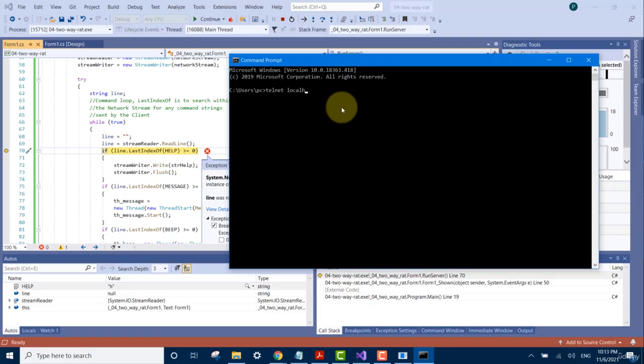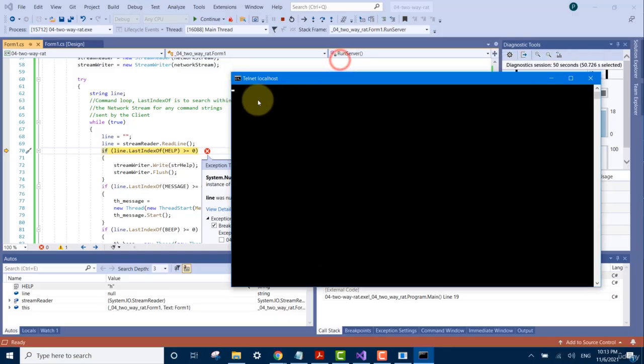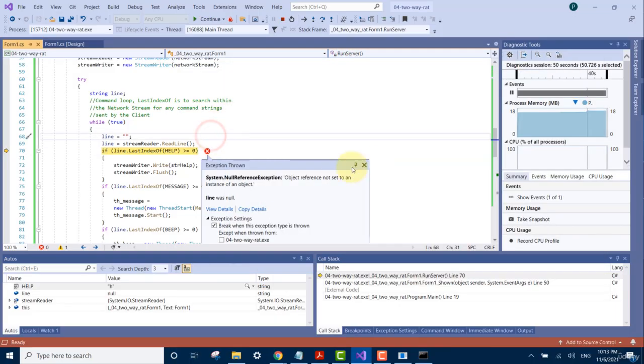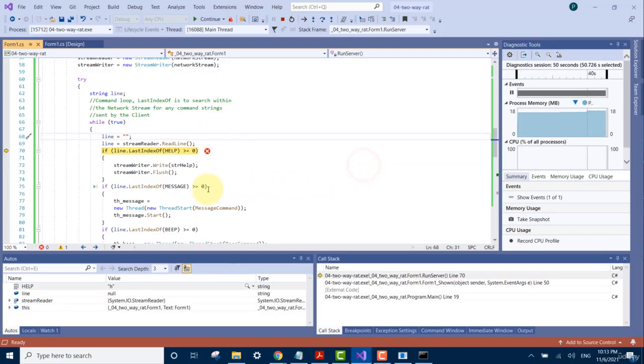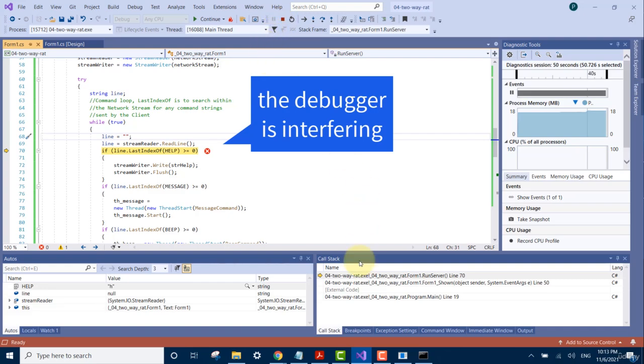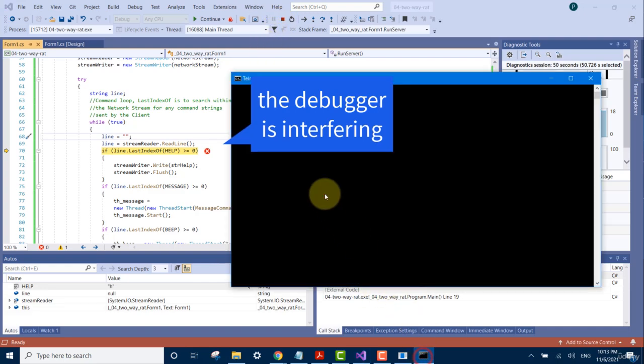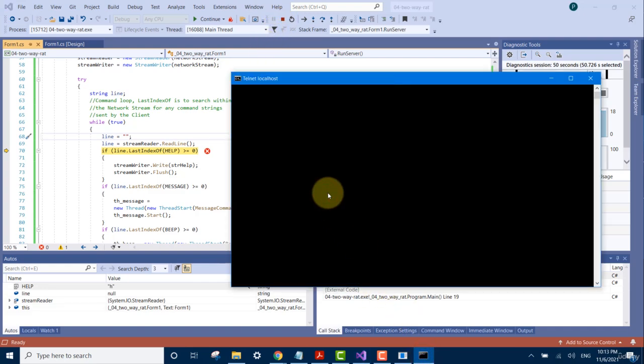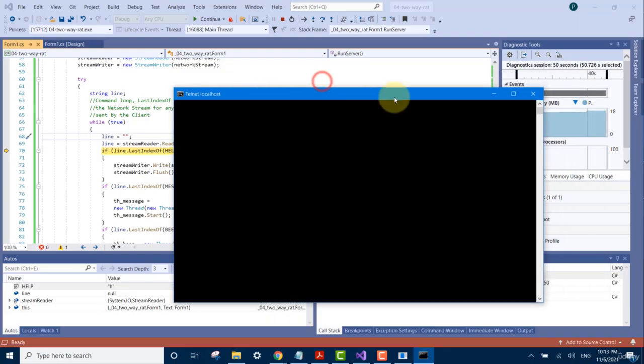Telnet localhost 4444, hit enter, and we are still connected. Type H, hit enter. Alright, it doesn't work. So let us try another way.